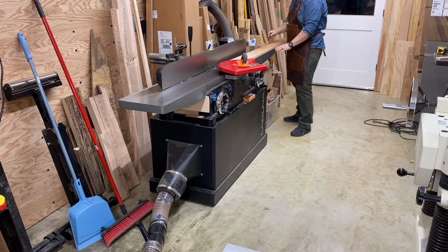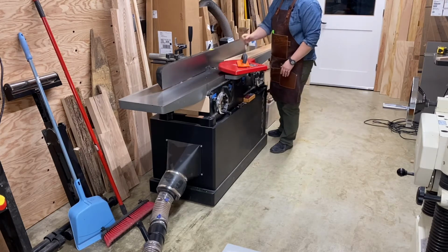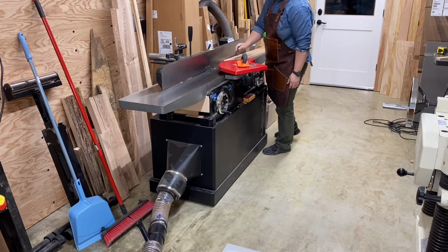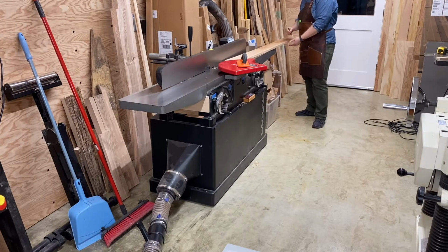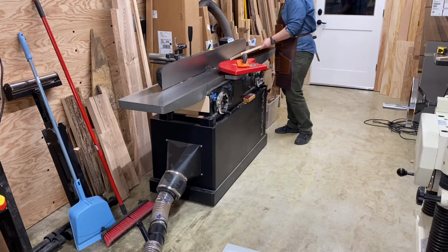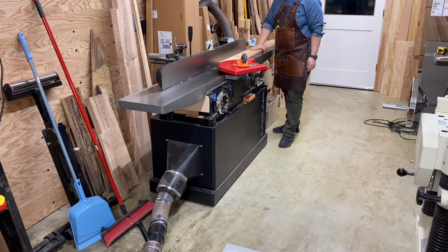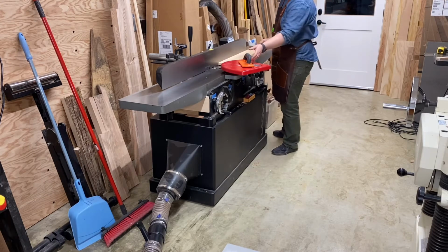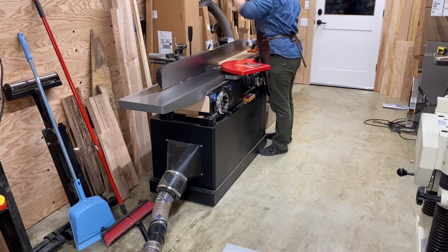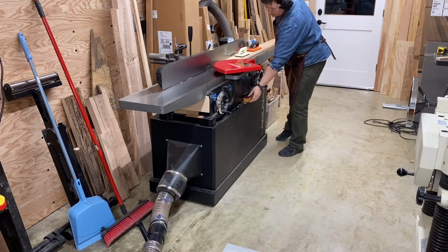So we've moved on from cedar to a piece of maple here. And again, I'm just going to have enough reference or enough pressure, but if I overdo this, I am going to flatten it, which is actually not what I want to do. So try to have as little downward pressure as possible while still continuing to feed it.